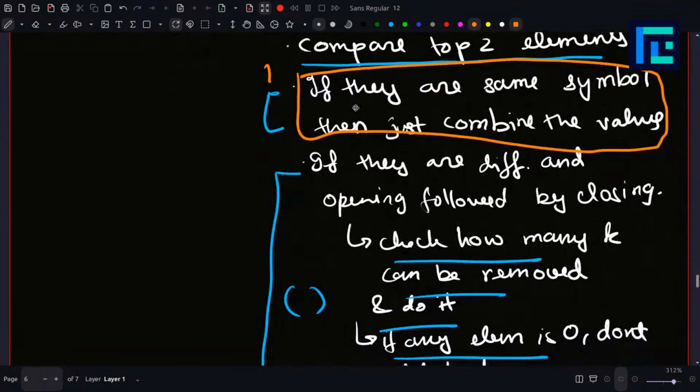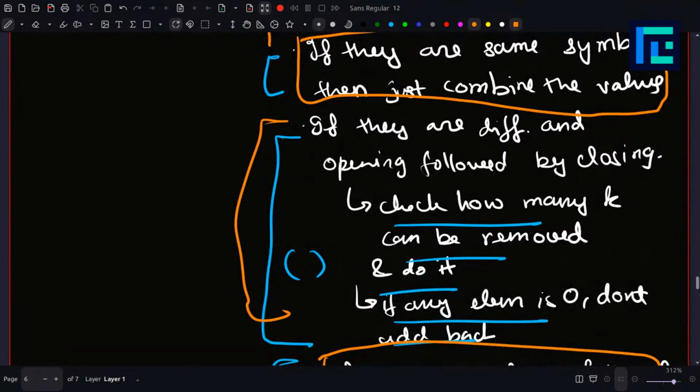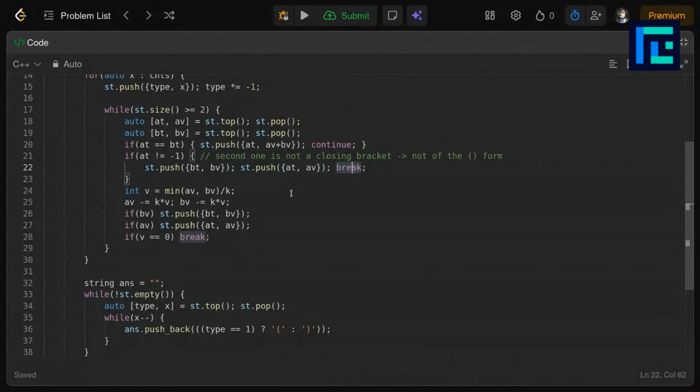Now we're coming to the middle case, which is case 3. So in this case, what do we do? This is how many k-balanced we can form. So I'm taking min of the length of A, the opening brackets, comma the length of B, the closing brackets, and I'm dividing by k.